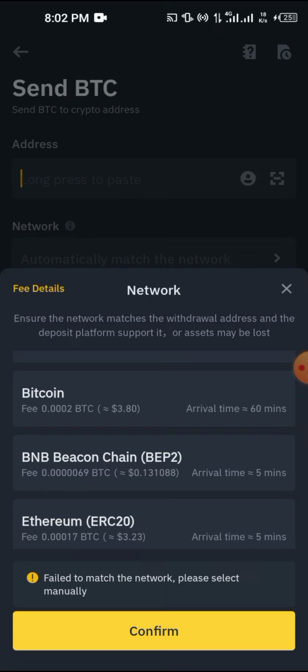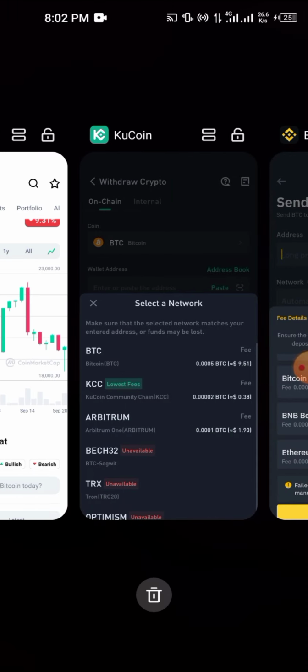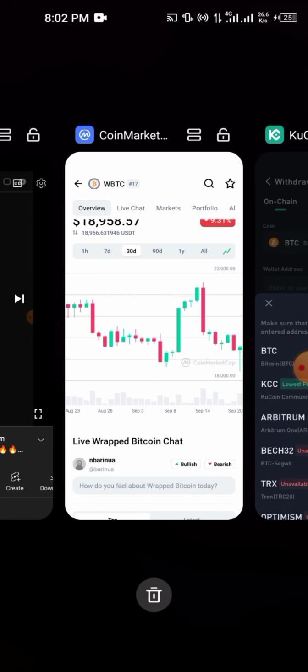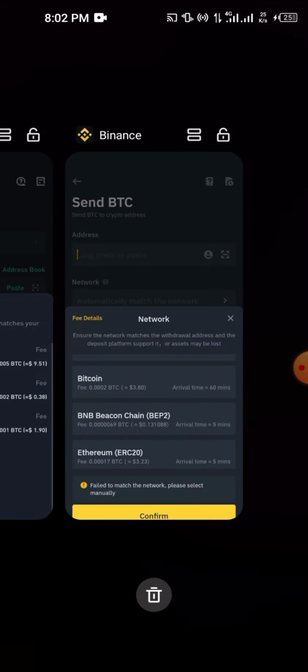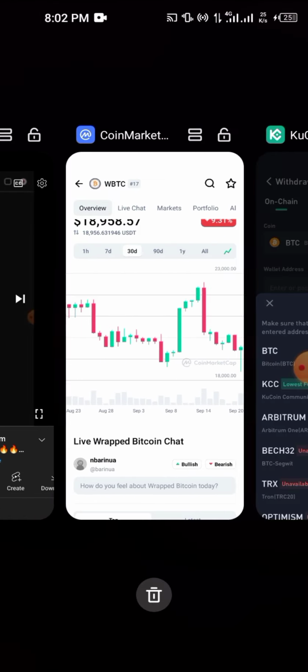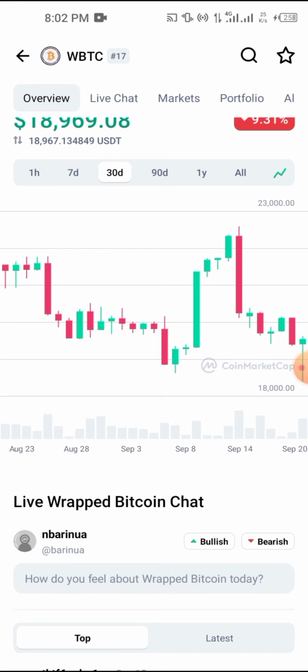All right, now this is actually how to go about it and how to recover it. First of all, let's say we are using Metamask, for instance. Let's say you are sending your BTC and you sent it on the Ethereum address to Metamask.